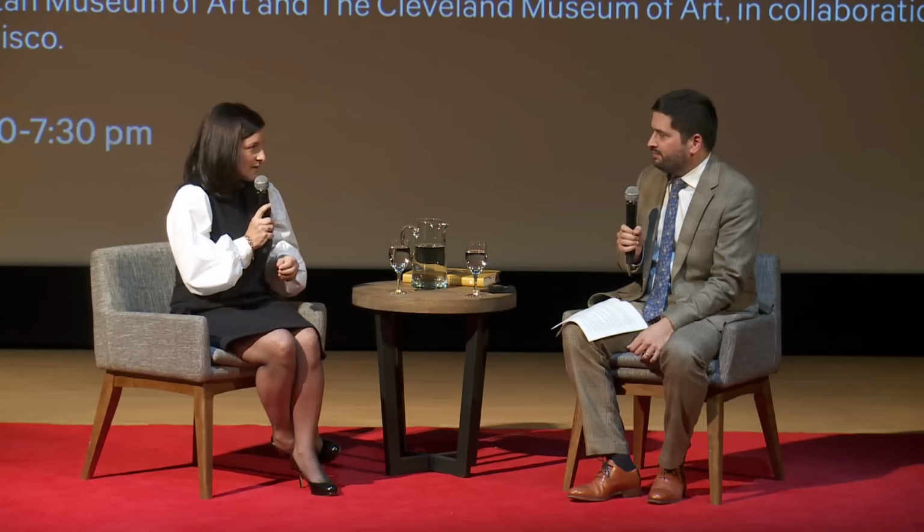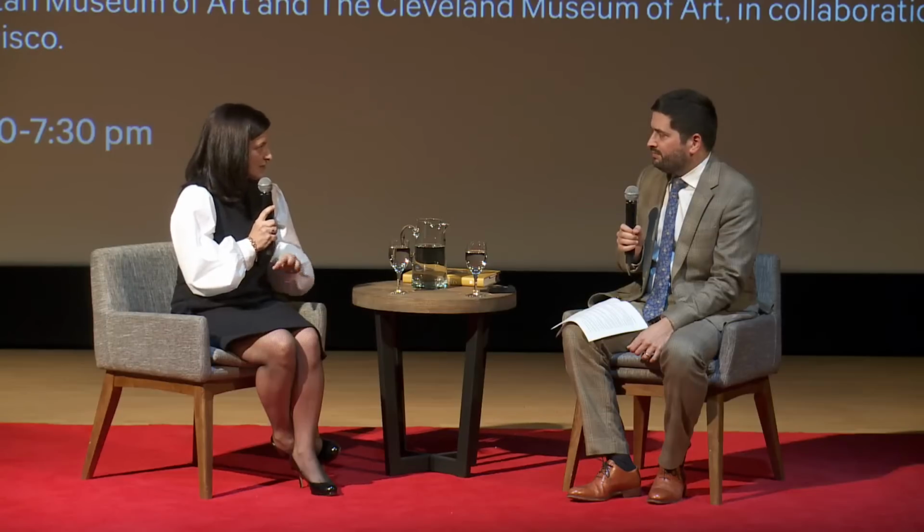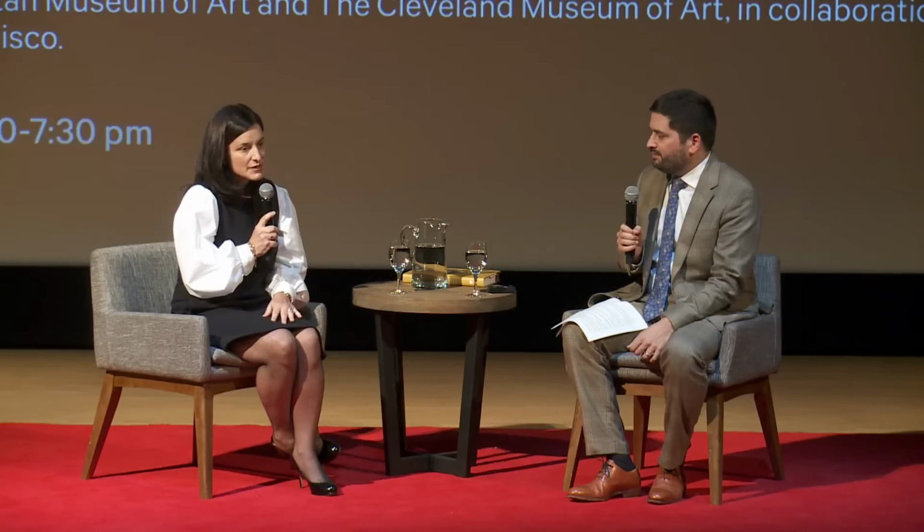And I didn't really have time for the purposes of my dissertation to delve too deeply into all of that, but when the time came to turn the dissertation into a book, I thought, I'll have a look at some of those inventories and just see if they're of any use. And one thing led to another. I just kept discovering more and more inventories and more information in the archives.